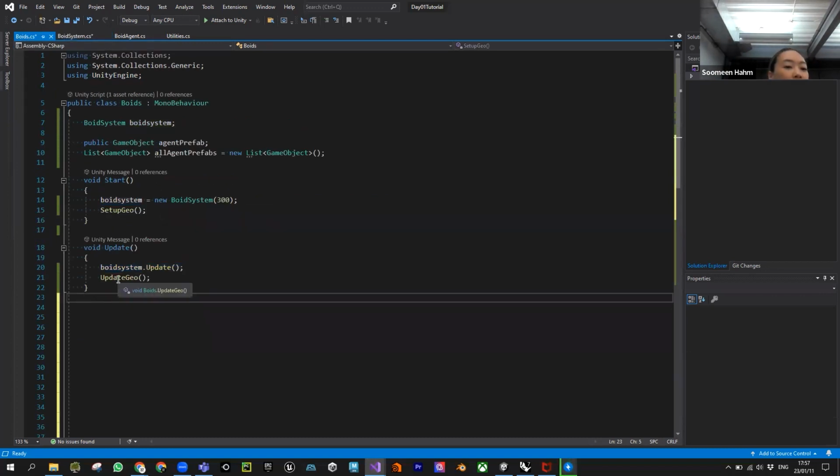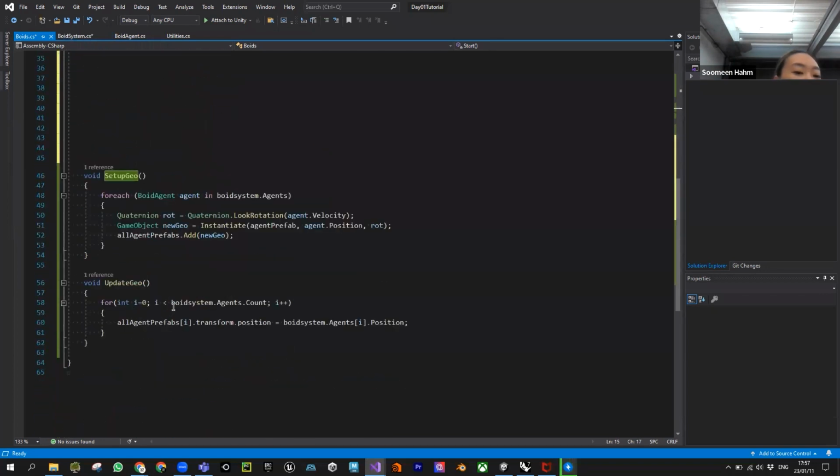And then there is update geometry. In update geometry, what I do is I use all of those cubes that I created in the setup geometry, and I'm just getting them one by one and replacing their transformed position with the new agent position, right?